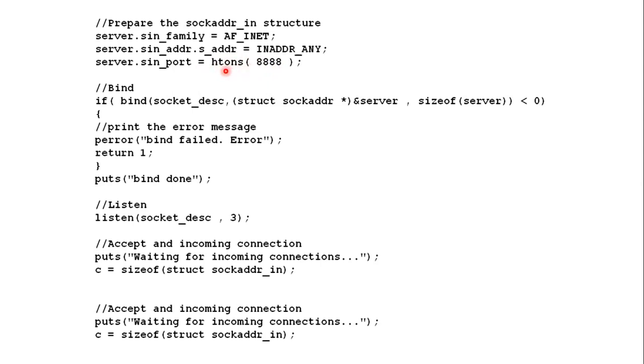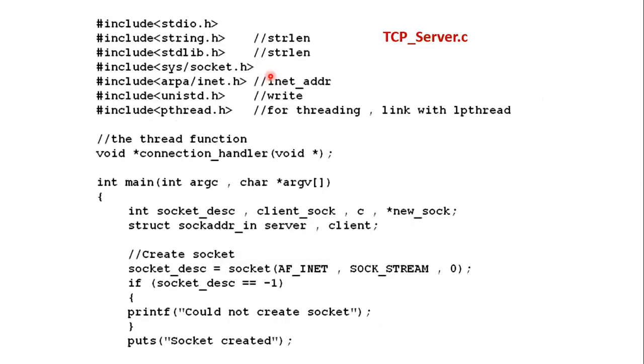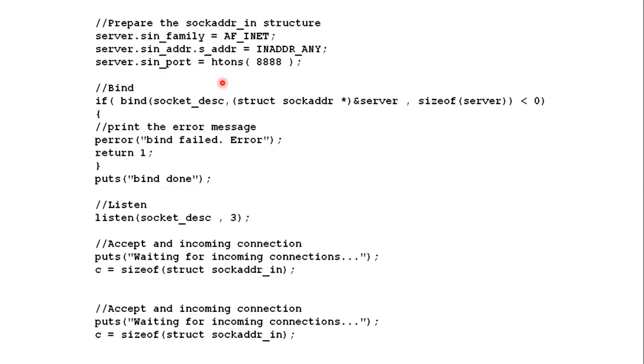This will convert this integer value into a network short data type, which is needed for the port address. Port address data types are defined in inet.h. You can look at those header files if you want. So this defines the values of the structure variables.